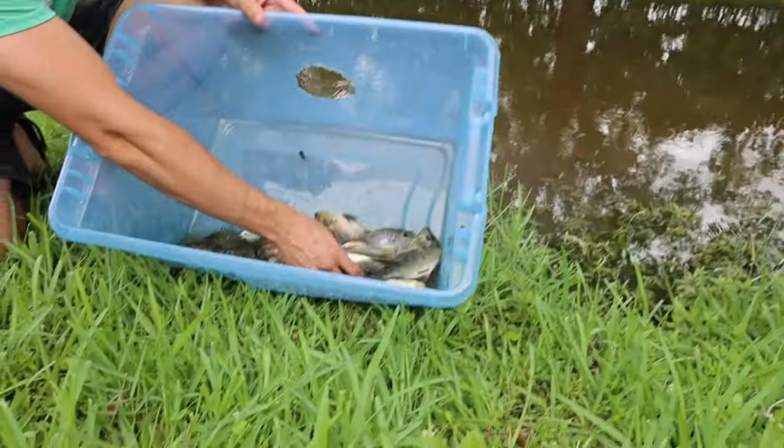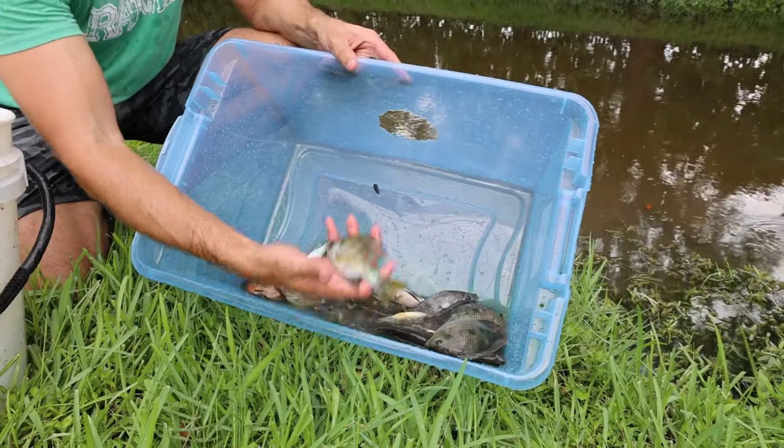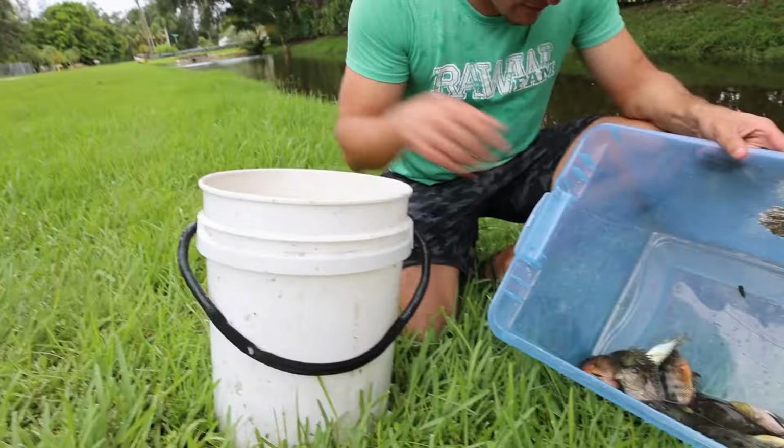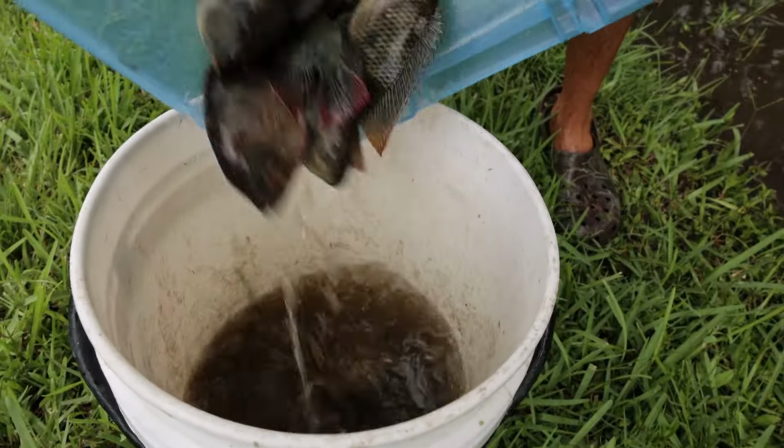All right, so we got a big green tilapia right there. We're gonna put all these fishies in here. Some bluegill. Oh my god, that's literally largemouth bass's favorite food. All right, honestly, bro, there's just so many fish in here. Wow. Dude, that was a success.